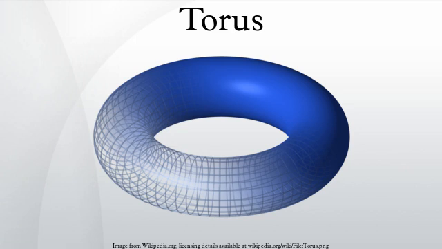This metric of the square flat torus can also be realized by specific embeddings of the familiar two-torus into Euclidean 4-space or higher dimensions. Its surface has zero Gaussian curvature everywhere. Its surface is flat in the same sense that the surface of a cylinder is flat. In 3 dimensions one can bend a flat sheet of paper into a cylinder without stretching the paper, but you cannot then bend the cylinder into a torus without stretching the paper.